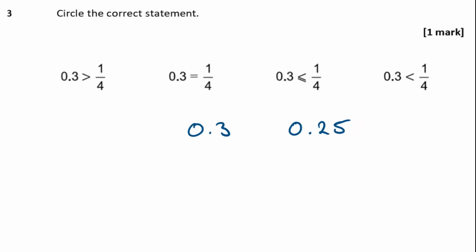So we're comparing these two decimals. When you're comparing decimals, just compare like left digit with left digit. They're the same. The units are the same. The tenths, one is a 3 and one is the 2. So the 3 is bigger than the 2. So you know, that's the bigger one, then, isn't it? It's going to be this way around. 0.3 is bigger than 0.25. Now that 5 on the end we don't look at at all, because we just compare like digits with like digits from left to right. So yeah, it's going to be that one.